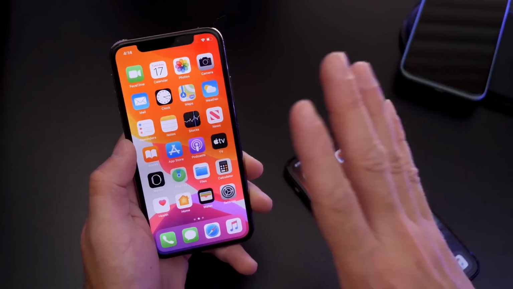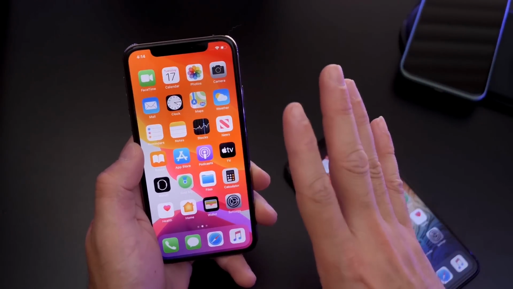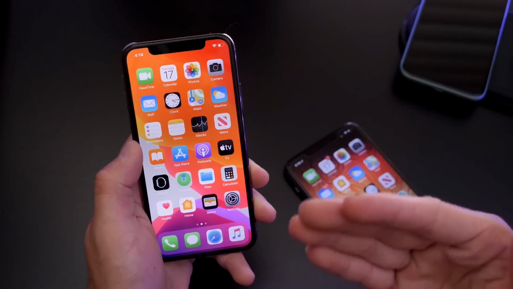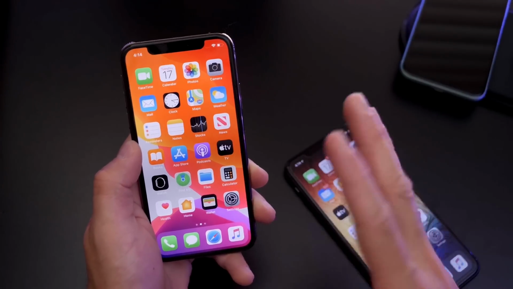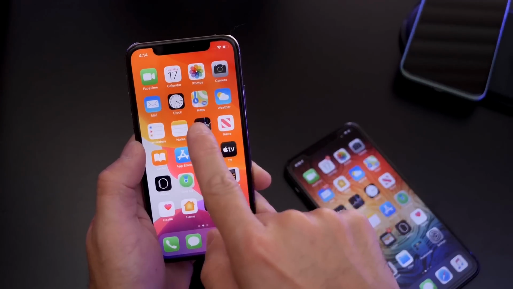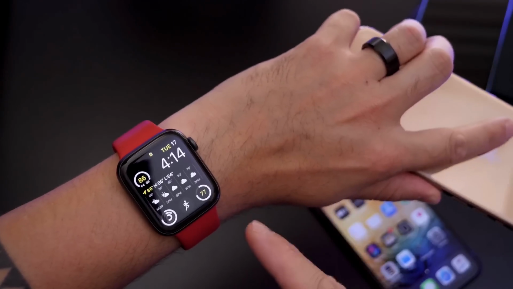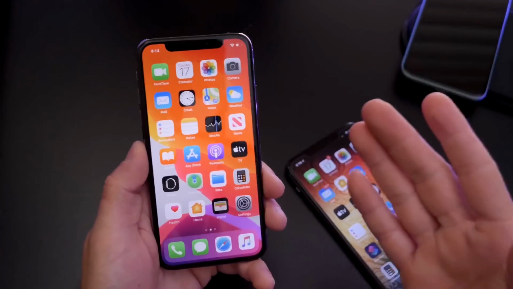So let me know what you think about these two changes that could be coming to the iPhone now that you have some visuals. Would this be something that you would enjoy having on your iPhone? Even if it was a secondary option, doesn't necessarily have to be changed completely. Again, Apple could allow users to switch back and forth, just like on Apple Watch, from app list view and app grid view. So let me know what you think.